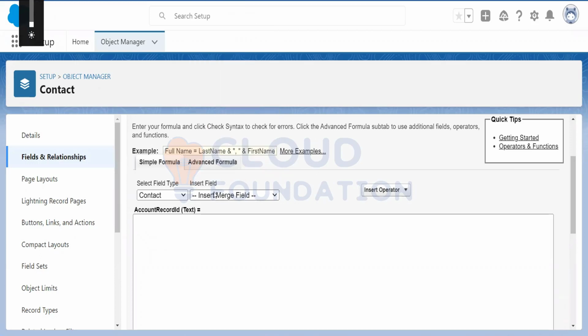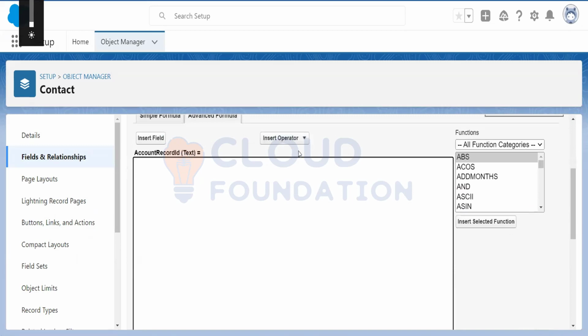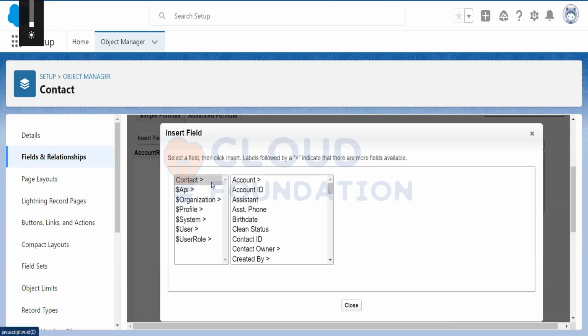It is a simple formula. Whenever we have to work with a relationship formula field, we have to click on advanced formula. Once we click here and insert field, it shows the lookup relationship fields also. For example, in my contact we have the account lookup.